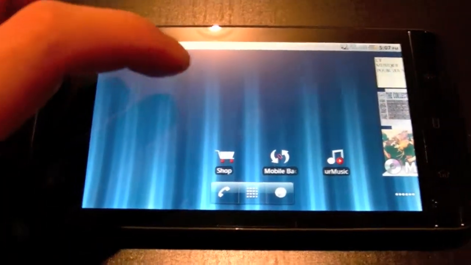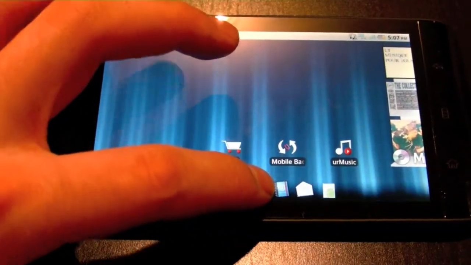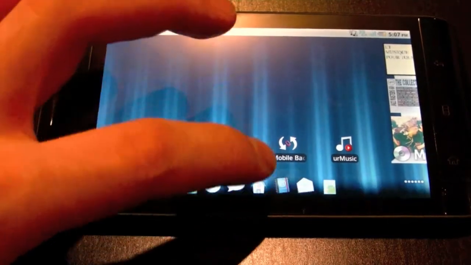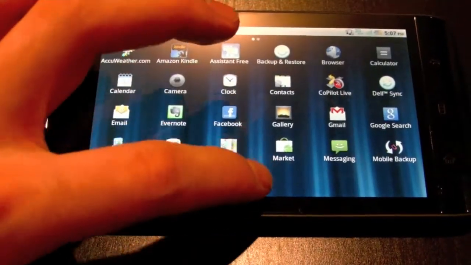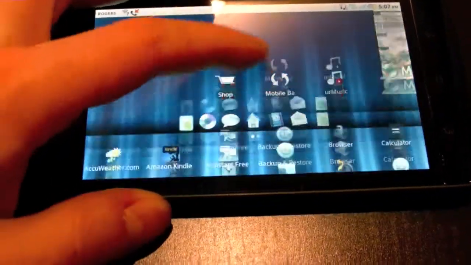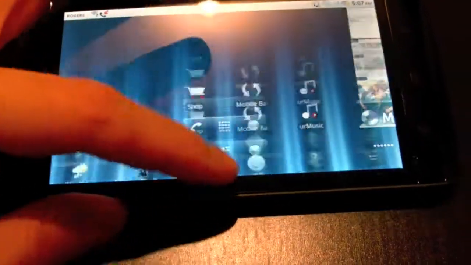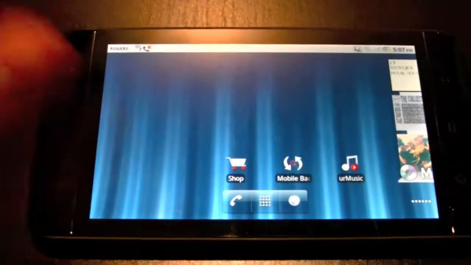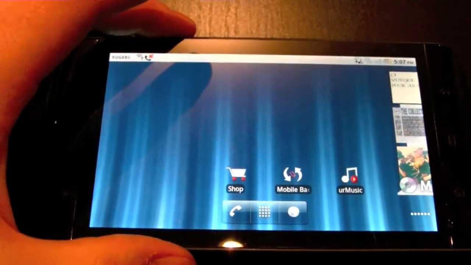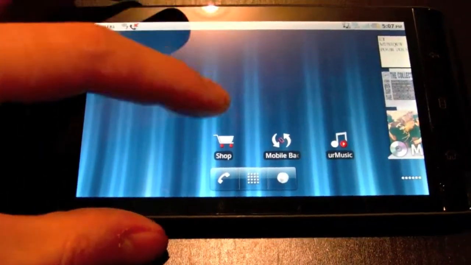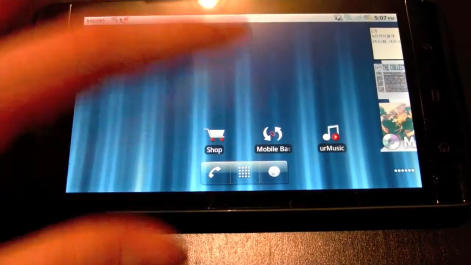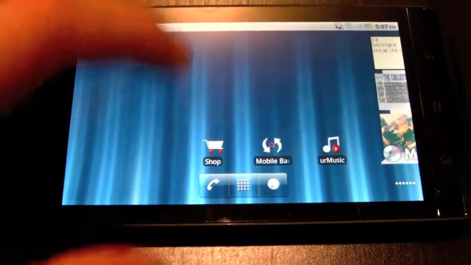Now, when you want to open the app drawer, you can merely click like you would normally, and it would open. But what you can also do is just drag up like that, and then drag down. So the gestures work really well, and this is indicative of say, ADW Launcher, which allows you to just flick anywhere on the screen, and the gesture will open or close the app drawer.